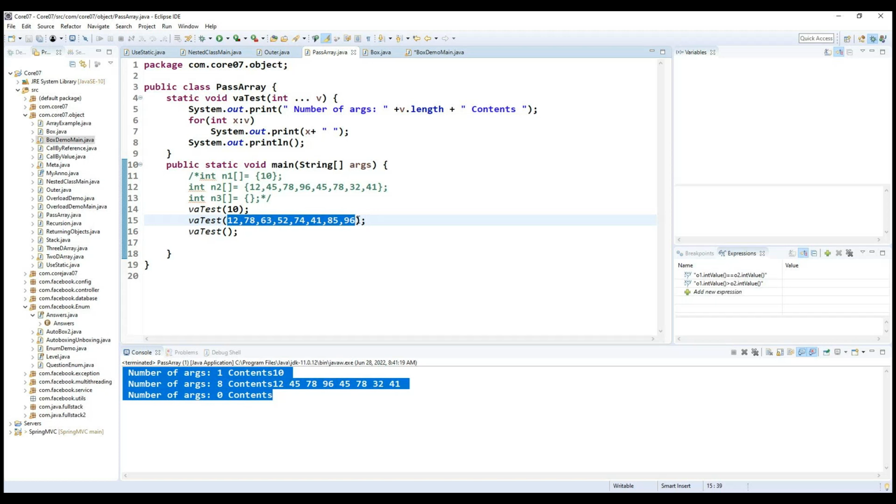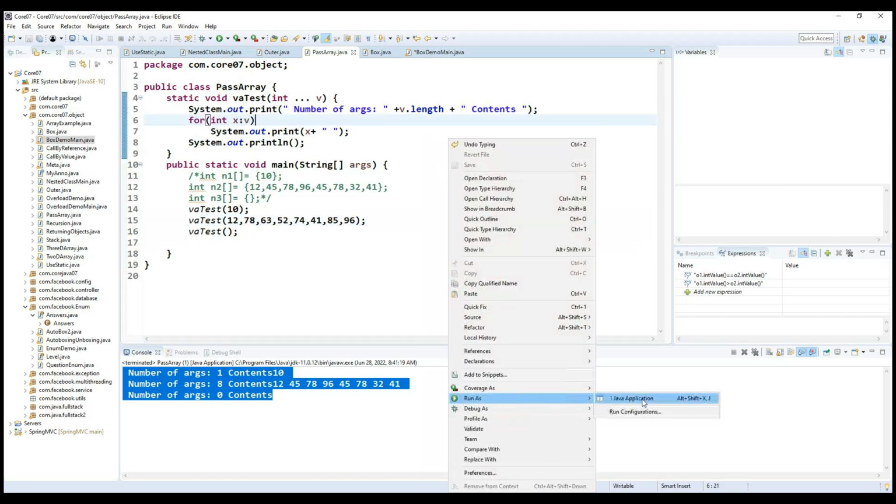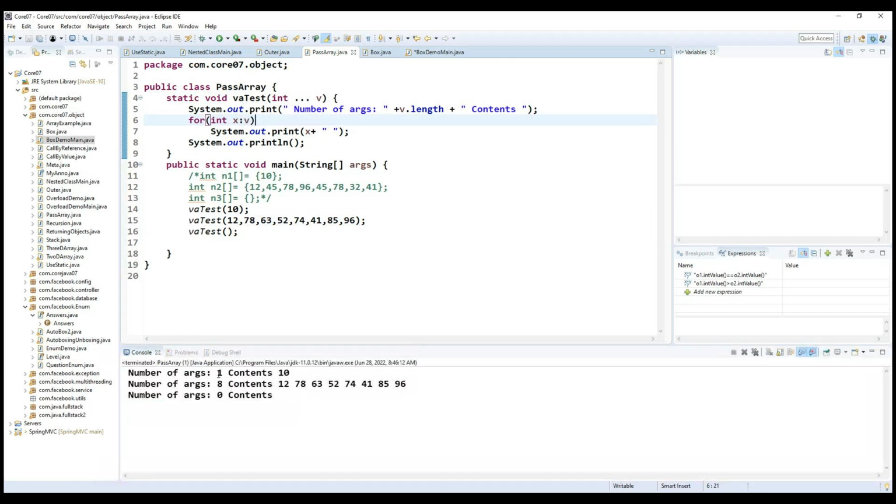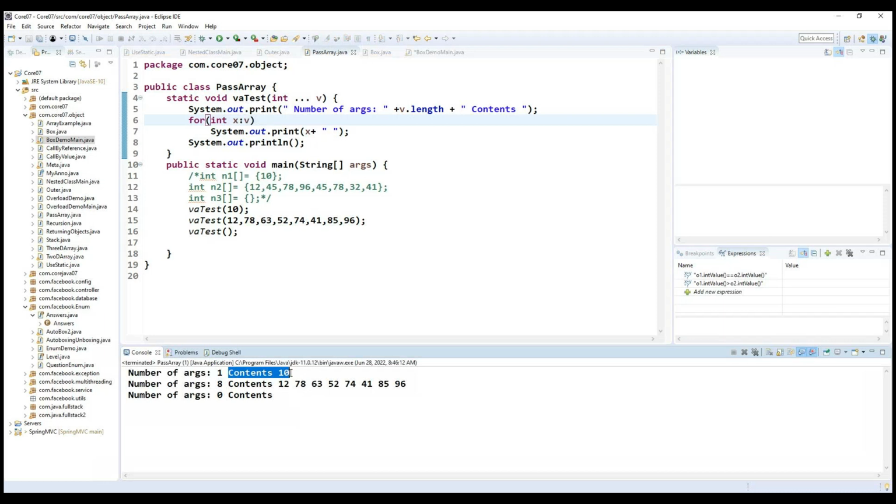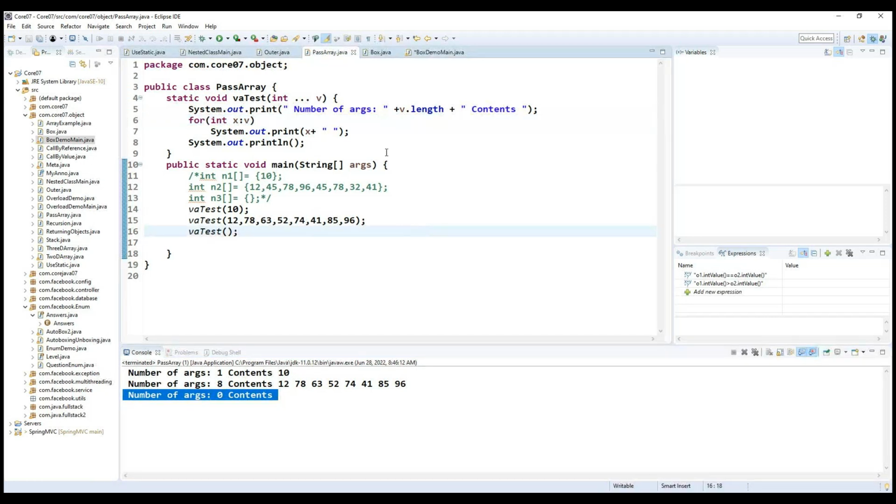So if you are interested in passing 1 to 100, you can pass. More than 100 we would not pass as method parameters, because that is not a sufficient way of passing parameters, but I am explaining this. There are no restrictions here. We can pass any number of values. So for example, if I save this example and run it, you can see the first one has the length and the content we are passing, and the second one again has 8, and these are all the values we are printing. The third one is 0, the content we are not printing anything here. Now what do you understand here? Whenever we use this Varargs concept, based on our requirement, we can pass the parameters.